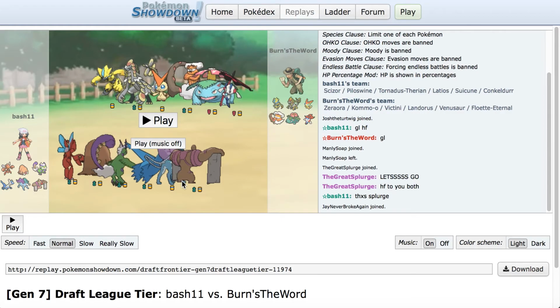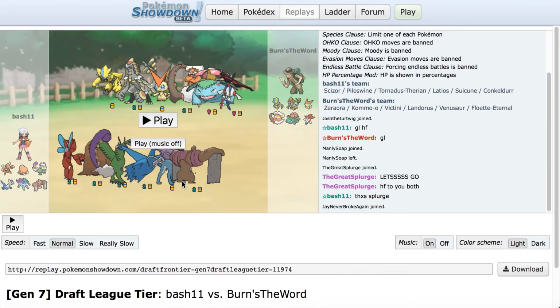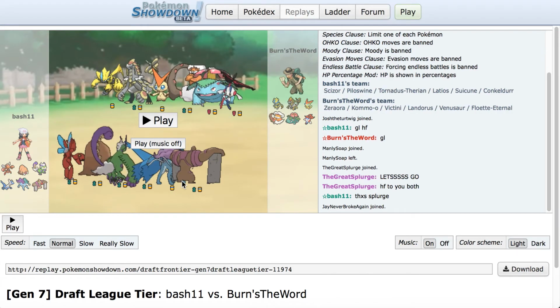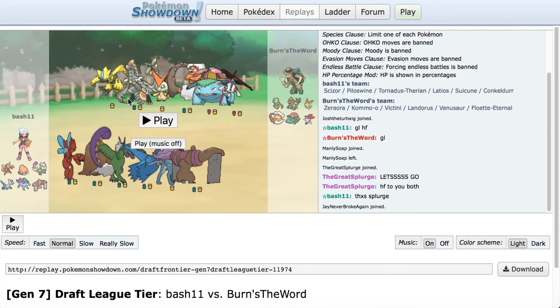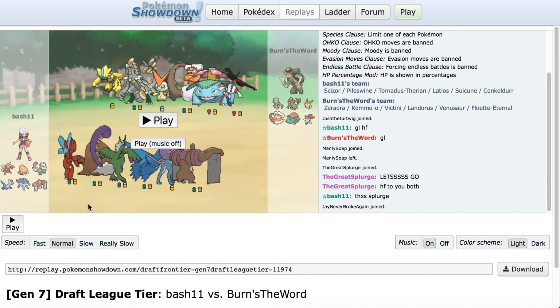So let's get into the match here. He brings Zeraora, Kommo-o, Victini, Lando I, Mega Venusaur, and Florges. So no Sneasel, which is absolutely nice. I love that. Especially since Sneasel is really annoying for my team, I felt like.